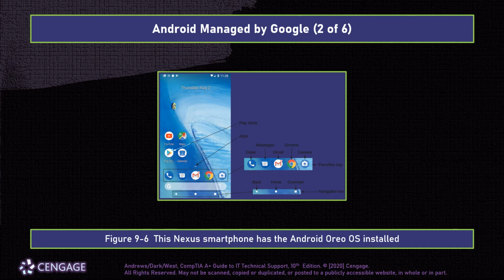So if you want to download licensed apps, or at least somewhat vetted, then you're going to go through the Play Store. There are other methods for adding apps onto Android devices. And then we can see here, of course, because this is Google-based, they are going to have a preference for Google Chrome, which is their browser, of course, Google Maps, Google Calendar, YouTube, which is a Google property, and then, of course, Gmail, the Google email service.